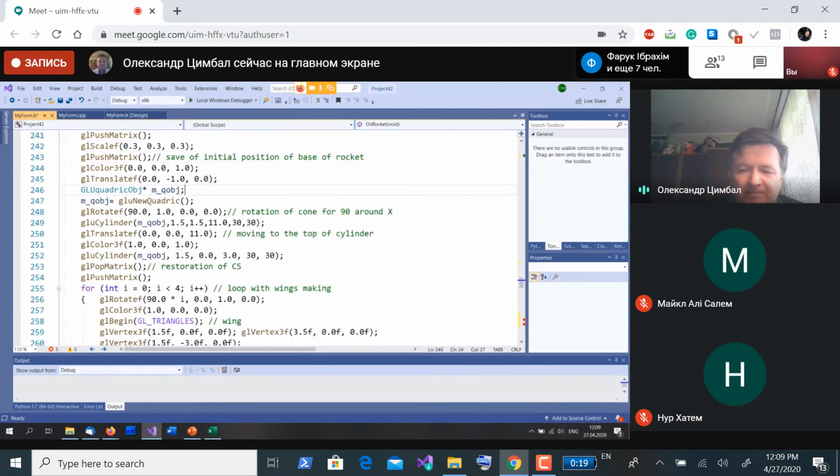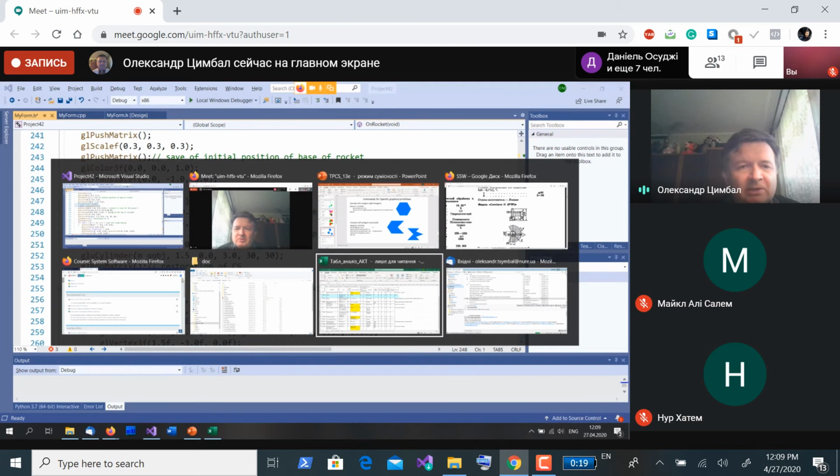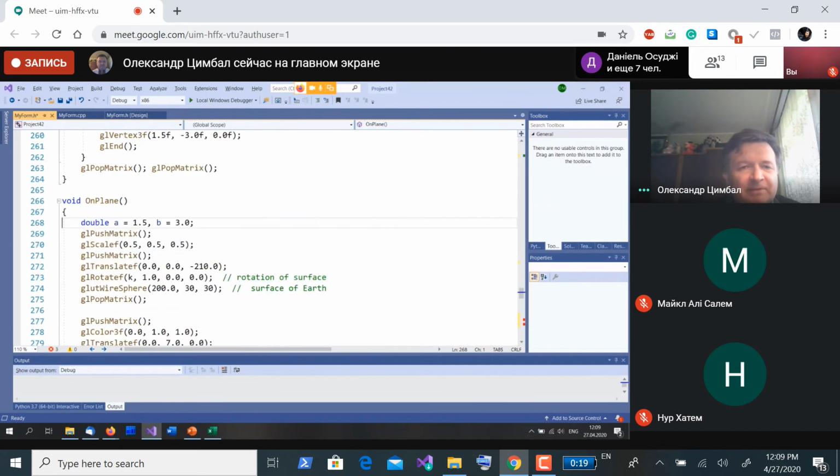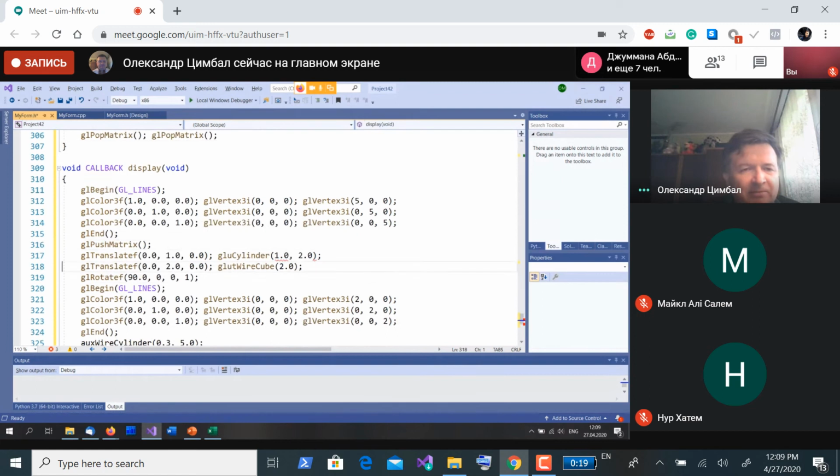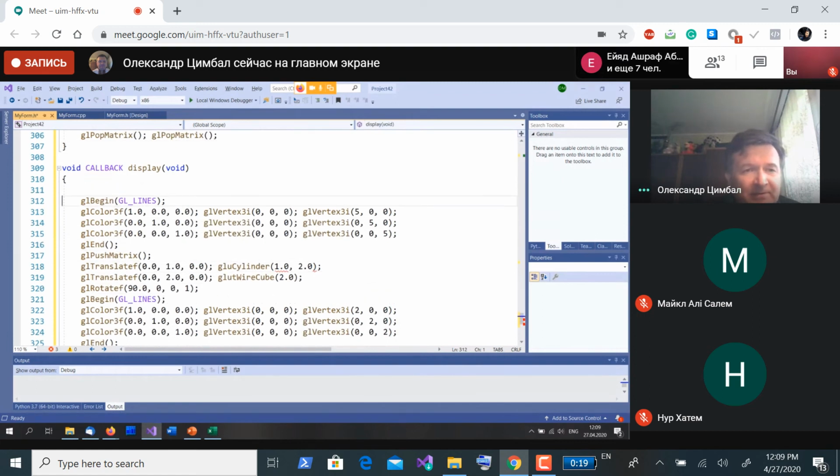So first of all, it needs a pointer to the so-called quadric object. So we are putting the pointer to the quadric object in the beginning. Oh, what's this? It should be on robot.